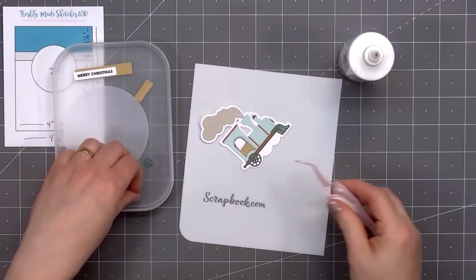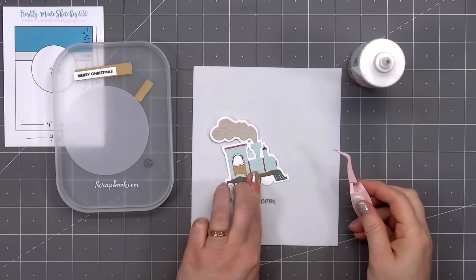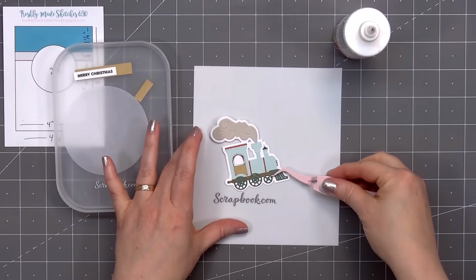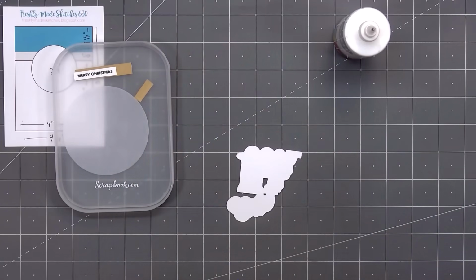Now I'll attach the 3 wheels. On the engine, there are 2 large wheels and 1 smaller wheel. Just have 1 final wheel to attach and our train engine is all assembled. This is such a fun design. I will be popping it up using foam dimension.